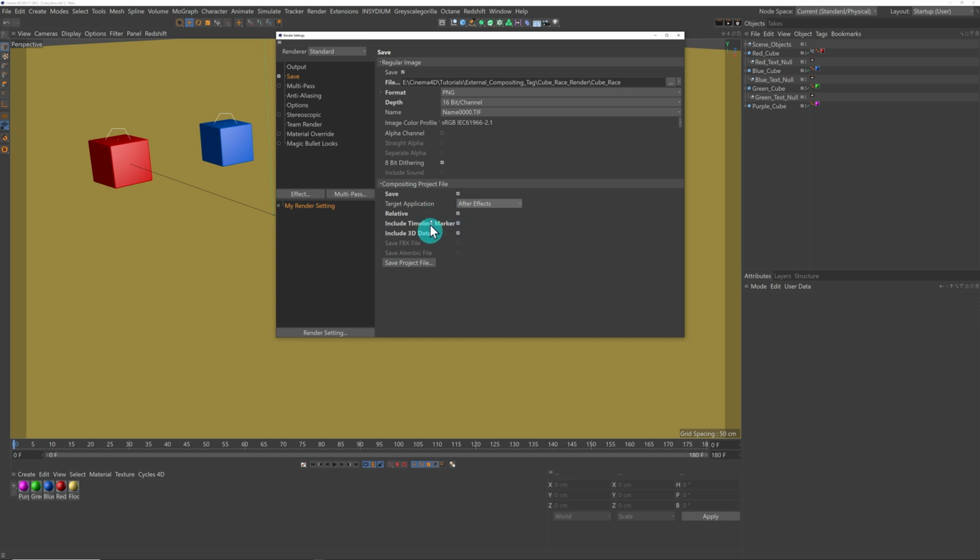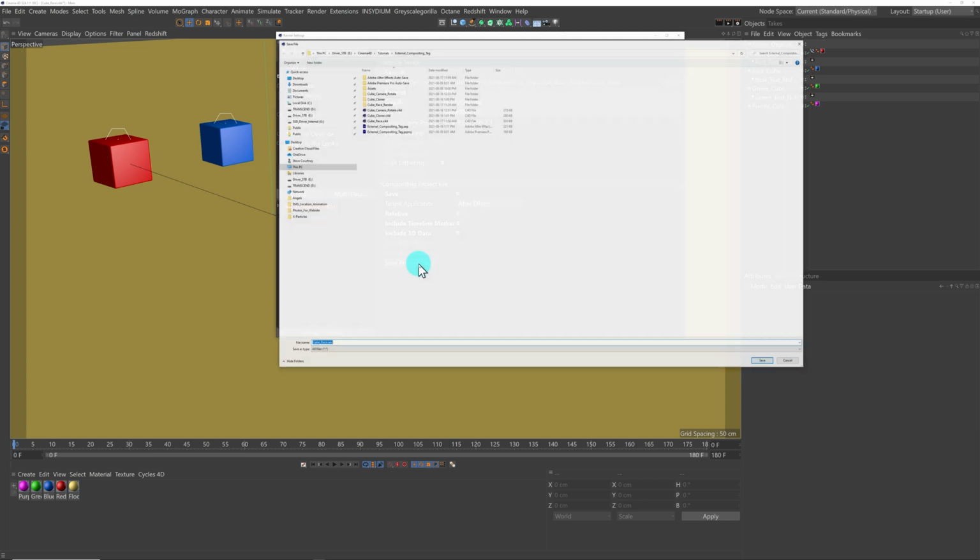And I'm just going to leave these checked here. And when you originally render out, if this is checked, then this is automatically going to save your AEC file into your render folder. But I've already rendered my project out, so I just need to save this AEC file into my folder.